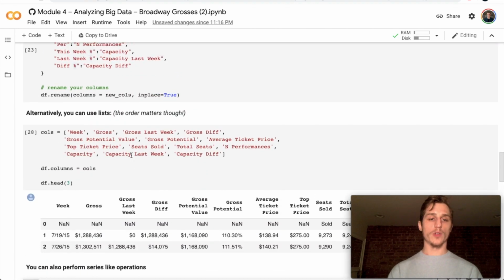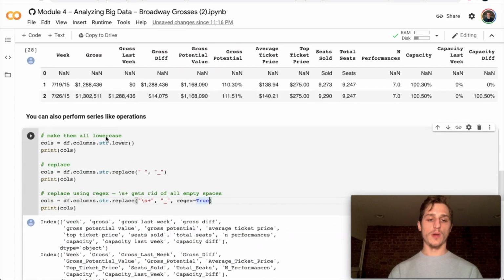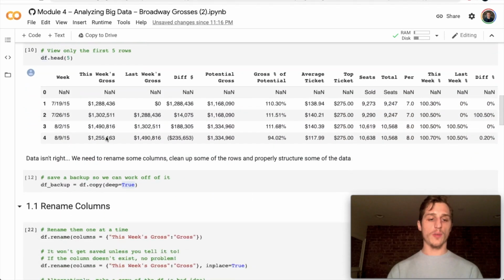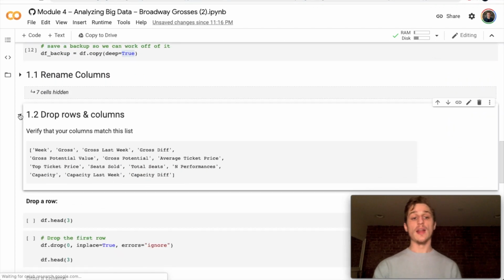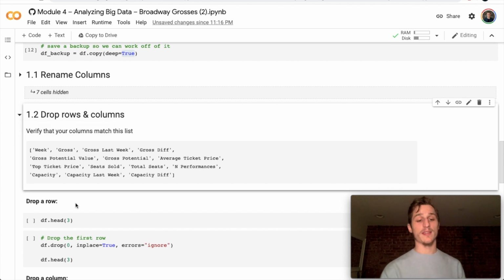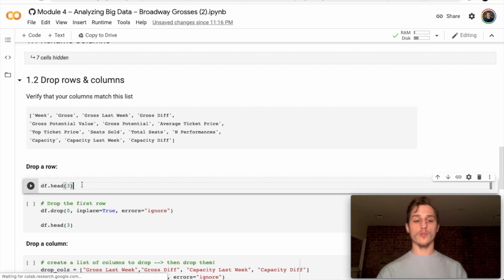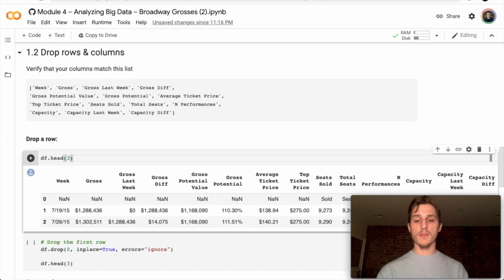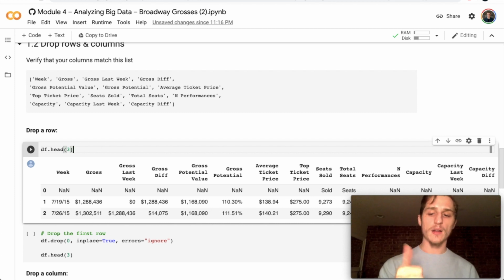Awesome. We're done renaming our columns. Great. So I'm going to collapse the rename columns. Well done. Let's move on to 1.2, dropping rows or columns. This is a little bit easier to fathom, but a lot easier to mess up code-wise. So if you made an error, just do a quick sanity check and make sure that your headers are good. That's something I would suggest. Whenever you do manipulation, do a sanity check. Does my data look the way it needs to look? Just open it up, be like, yeah, okay, good, I'm not crazy.